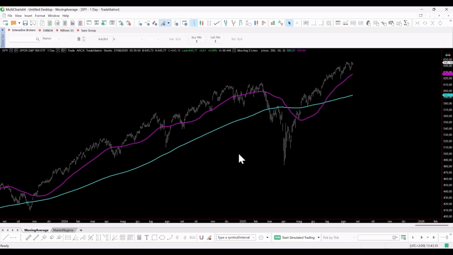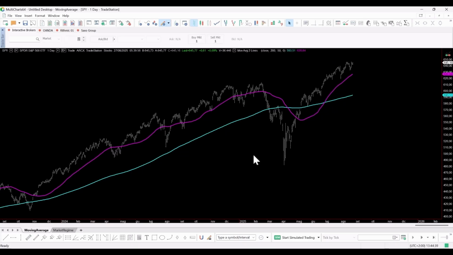This time, it's all about the crossover between these 2 moving averages. The 200-period moving average, which is the blue line, and the 50-period moving average, shown in pink. In trading literature, or more commonly in trading lingo, this setup gives us what's known as the dead cross, or golden cross. What are the dead cross and the golden cross? The dead cross occurs when the 50-period moving average crosses below the 200-period moving average, and the golden cross is the opposite, when the 50-period moving average crosses above the 200-period moving average.